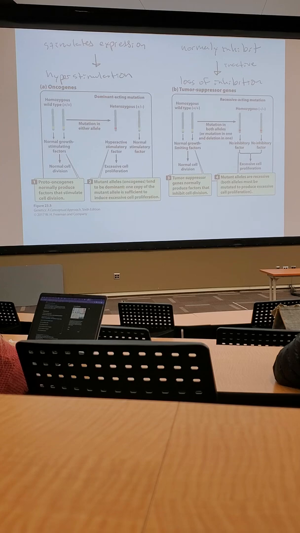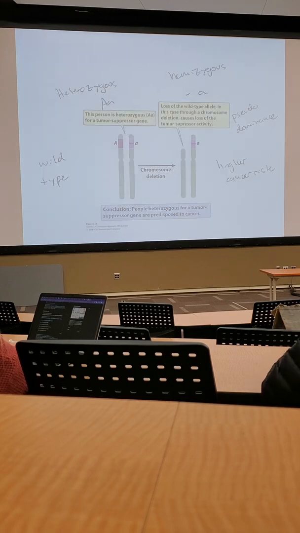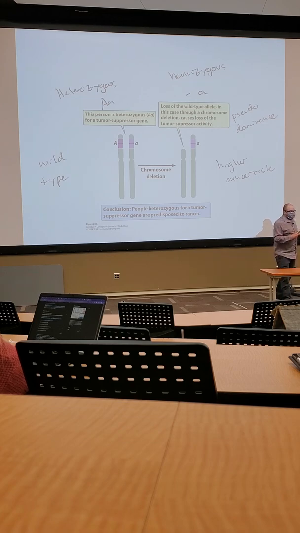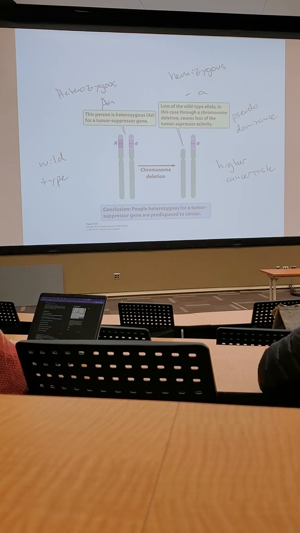So we're trying to explain how likely this is. I told you for a tumor suppressor gene, you need two mutations. That can happen by accumulating SNPs independently, but the probability of that is probably low. What's another way we can generate this? Through a deletion. Maybe you inherit the little a, not a de novo mutation in your somatic cells. Then all you need is one mutation, potentially a chromosomal deletion, and you have a tumor suppressor gene that is losing its inhibition, and cancer growth can be significant.